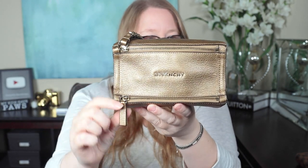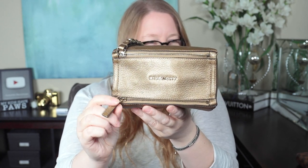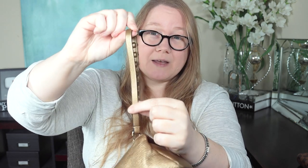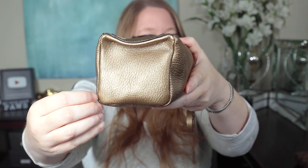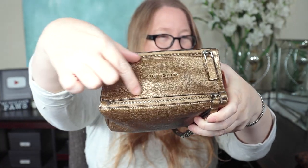It has one zipper on the bottom and one on the top. The one on the bottom has a little leather zipper pull; both zippers are metal, not plastic. It says Givenchy in metal on the front. The top zipper pull has the wristlet strap attached to it so you can slip your hand through, and of course it has the chain — a chain with leather running through it on one side, sort of woven. The leather is woven through the chain and through the back of the leather strap. On three sides it's sewn with stitching inside, but up top it has glazing on those two sides and on the ends of the leather strip.